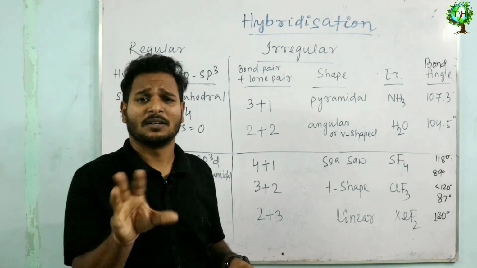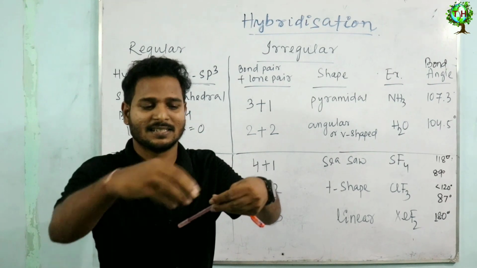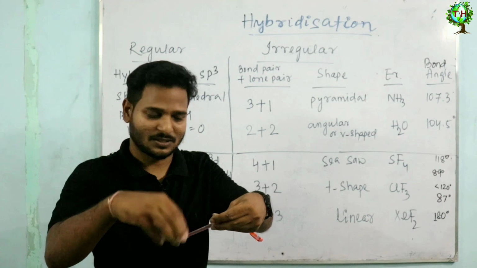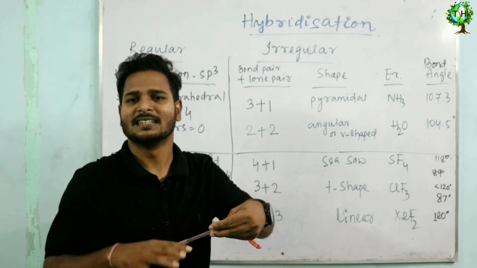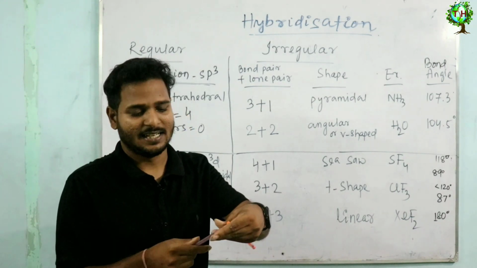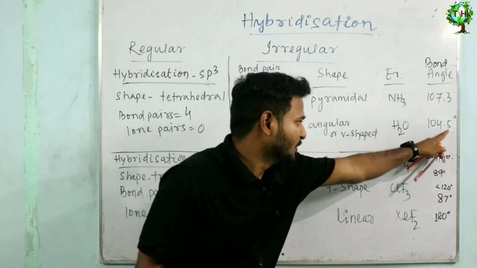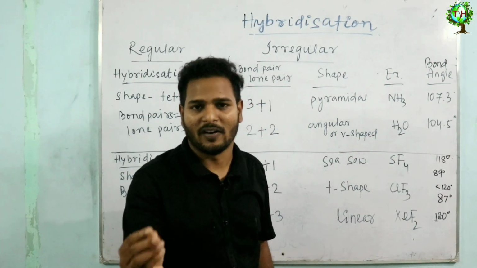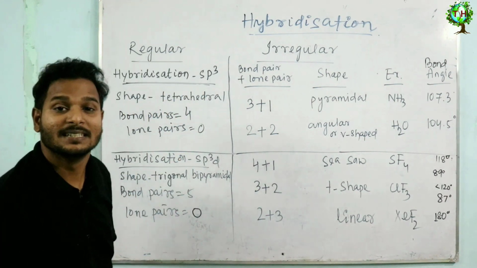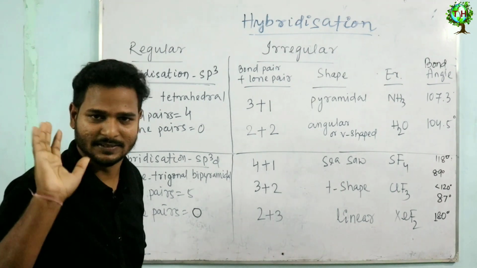Now I take the water molecule. In the water molecule, another lone pair is inserted in the place of a bond pair. Again, 2 lone pairs, 2 bond pairs. Definitely, due to the presence of lone pairs, the structure is distorted, and now the bond angle again decreases. So the angle is 104.5. Okay, fine.